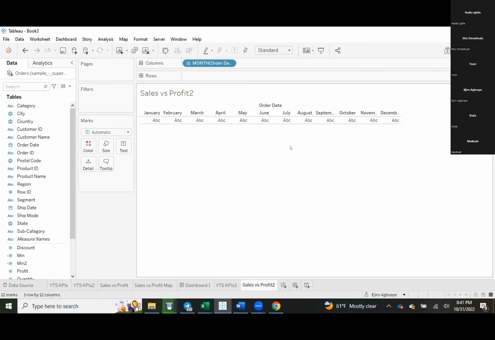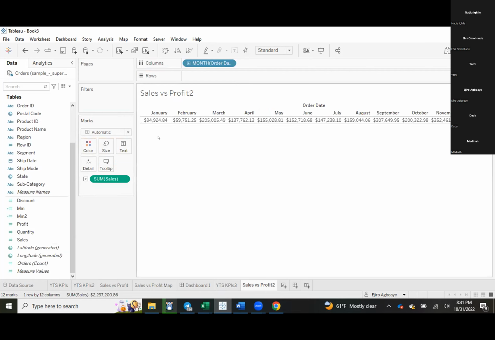So if you are doing analysis, you have to be very careful concerning these dates, because if they want to see for the various months and you give them numbers, like, for example, you pull in sales here. This is the sales for 2014, 2015, 2016, and 2017. It doesn't make sense, right? Does it make sense? No, because you are giving them all the Januaries in all the years. So you have to be very careful when you are dealing with dates.